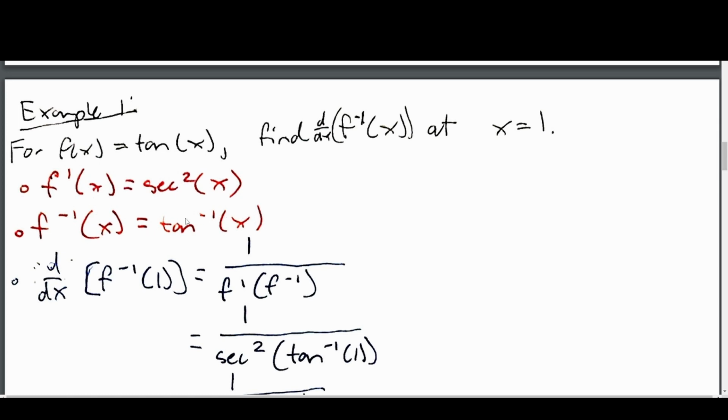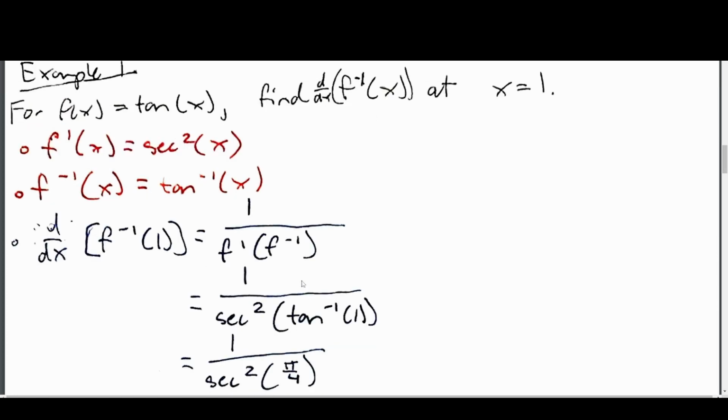Now in order to find the derivative of f inverse of 1, we can use the relationship from earlier. So we set it up as 1 over f prime of f inverse of 1, and the denominator will turn into secant squared of arctangent of 1, since f inverse of x is really just equal to arctan of x, and then the derivative is secant squared, so we put arctan of 1 into secant squared. Now all we need to do is simplify it.